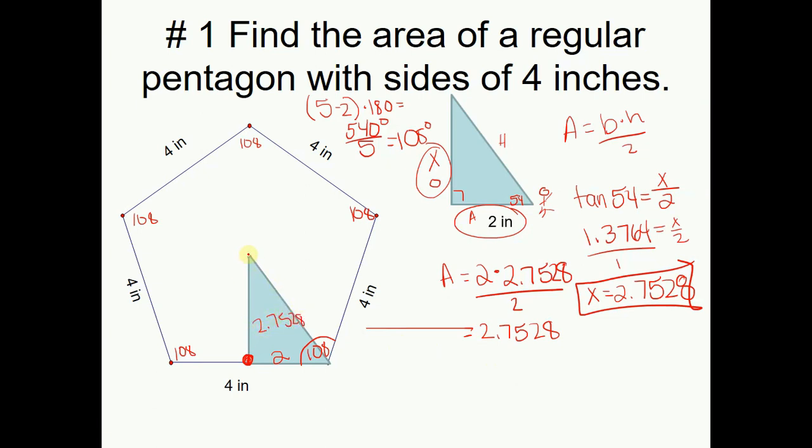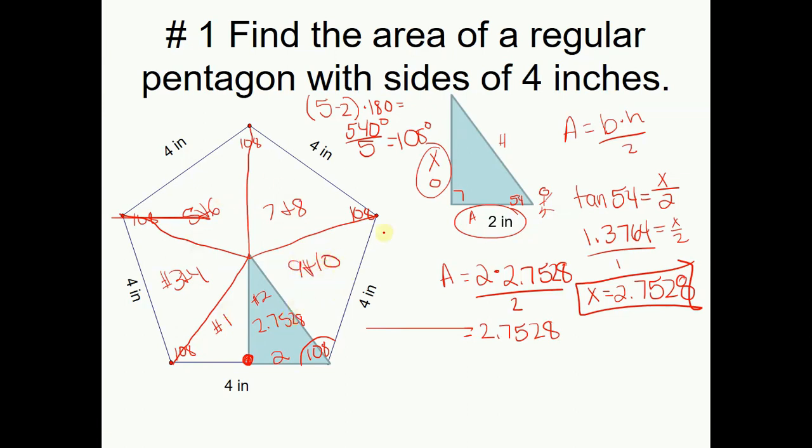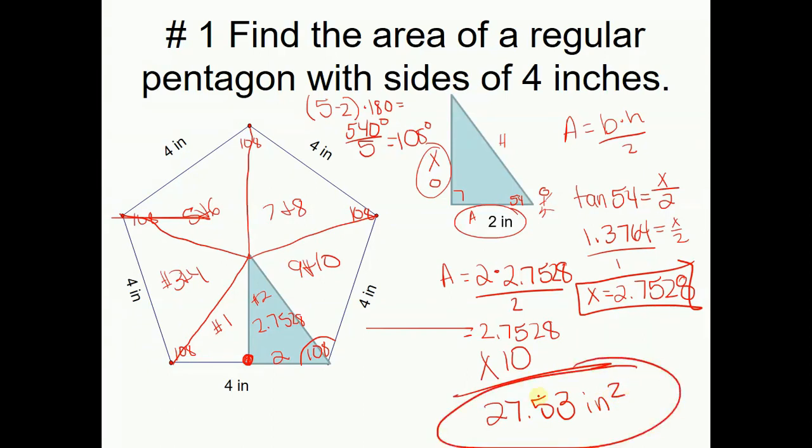Well, let's imagine I would have another one right here, number 1. If I draw another one, this will be number 2 as well. 1, 2, this is 3 and 4, 5 and 6 right here, 7 and 8, 9 and 10. So I have 10 of these little triangles. I take my area of one of them, multiply it by 10, and I will get 27.53 inches squared for my area. It's taking a lot of stuff that we learned for trig and applying it to a different problem. However, it's going to be nearly the same process for each kind of polygon we look at. Basically, take a triangle, find the area of the small triangle, and multiply by how many there are.